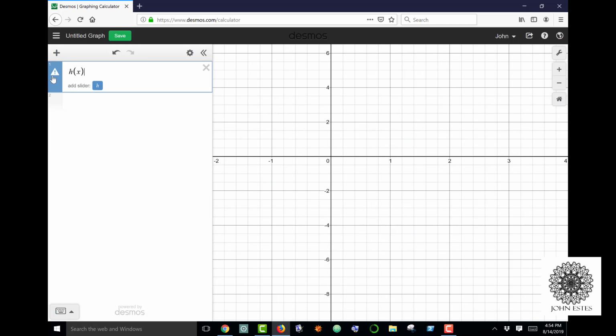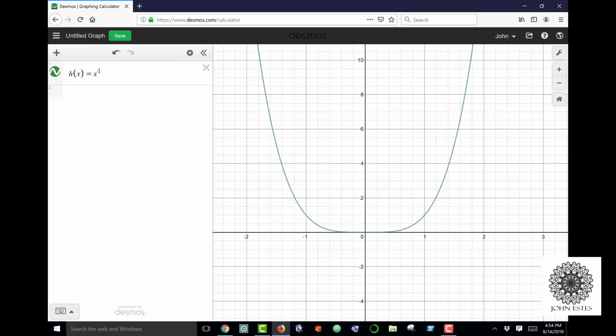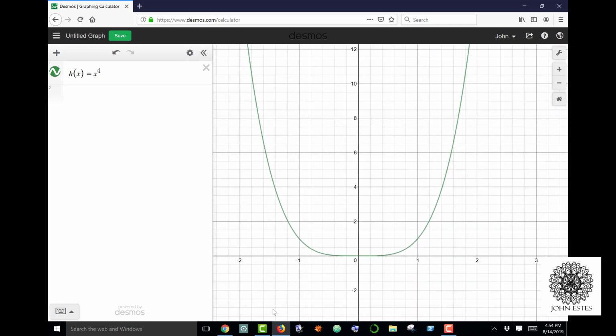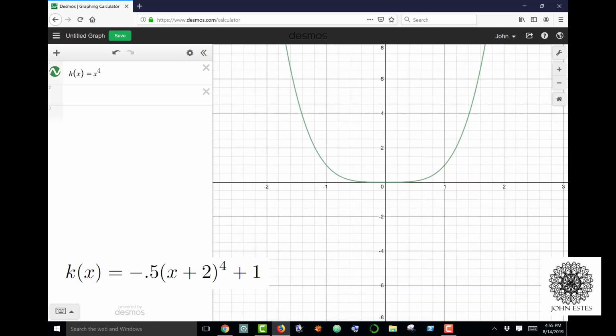So this time let's look at a fourth degree polynomial. Okay, so I know the fourth degree polynomial is going to look like a quadratic a little bit. And this time I want to graph -0.5 times (x plus 2) to the fourth power plus 1. Before we graph it, let's think about what that's going to do. You have a -0.5. The 0.5 is going to mean I'm going to take this green graph and widen it. The negative is going to make that flip upside down. So this graph actually is going to be below the x-axis until we do our shifts.